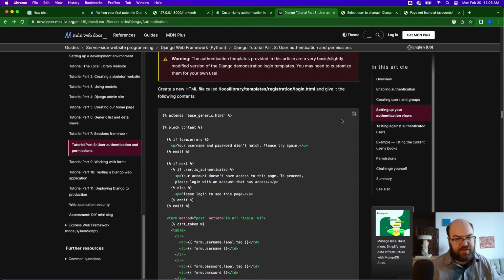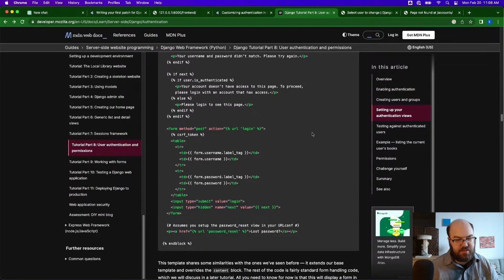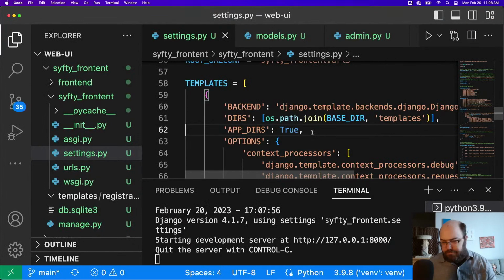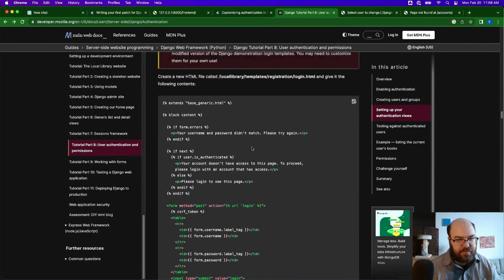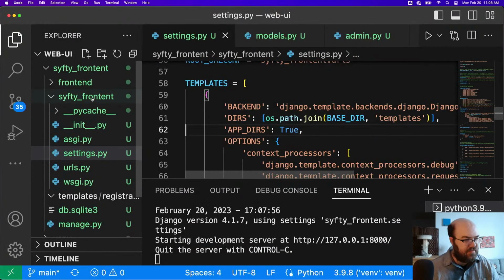Create a new HTML file and give it the following contents. Local library, templates, registration, login.html.